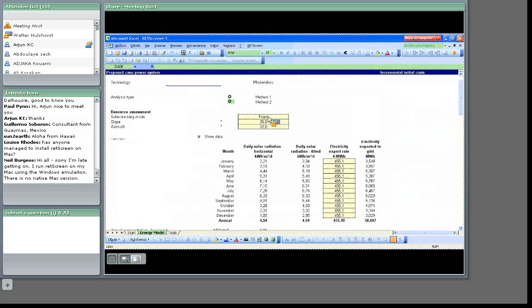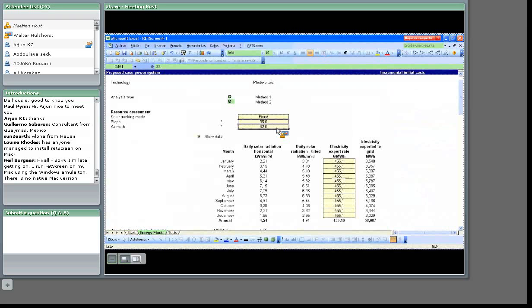Then again, we choose the kind of method. Here we go across fixed structure, one axis track, two axis track. In the second case, we would choose two axis track. For our main case, this is a fixed structure.